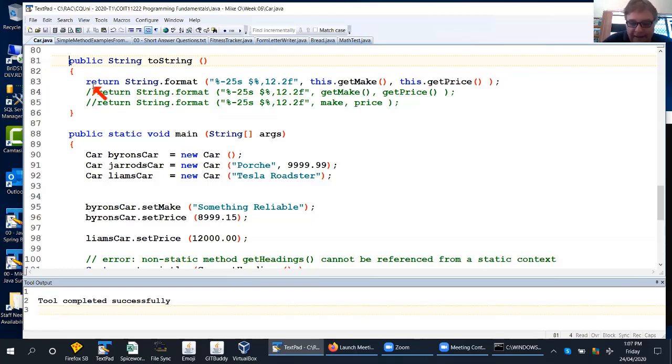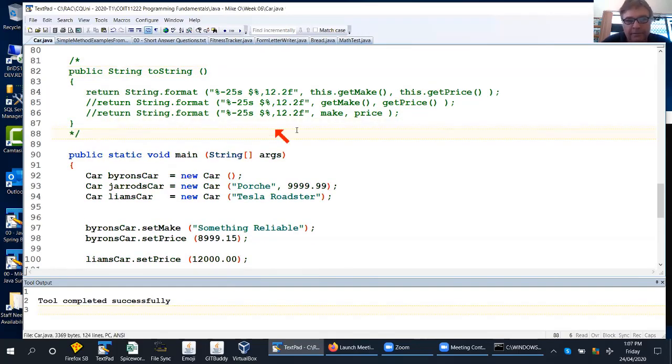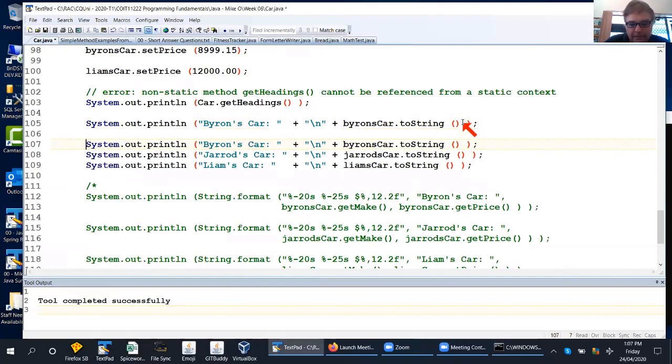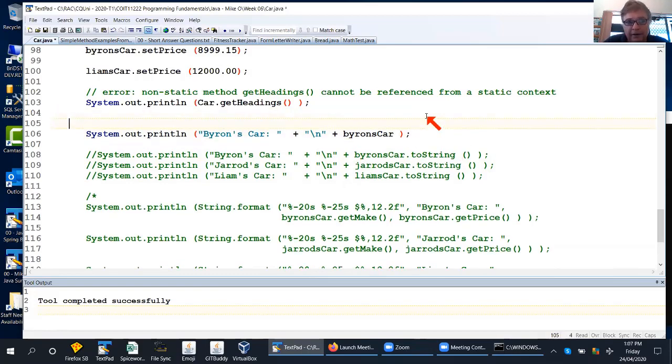Okay, let's take out this method for now. So we're going to remove our toString method. What will happen down here? What will we see? Actually, let's go back a bit. I'll make it a bit easier for you. What will we see on screen? Don't have to give me the exact answer, just general terms. What will we see?